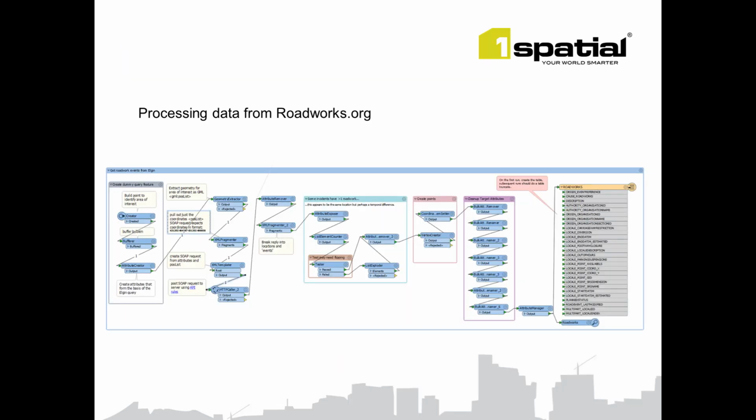And if you dig around on their website, you'll find information on how the data web service can be called. So basically, it expects XML requests in the defined format. So once you've worked out your request, and if you've got a developer friend, this is where I'd get them to help you with it. But once you've worked out your request, you can simply use the HTTP caller transformer to send that request to the service. And you can see here we've used some XML transformers either end to manipulate it and format it correctly. So then we do some management of attributes and basically write it out to our database here.